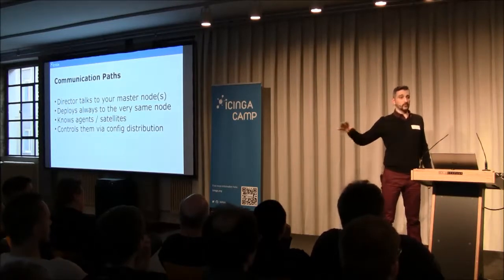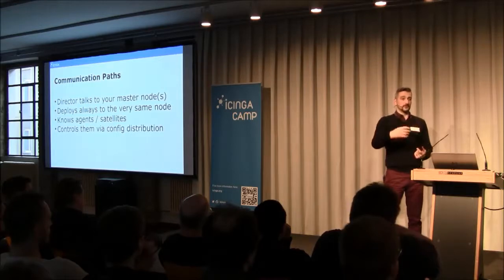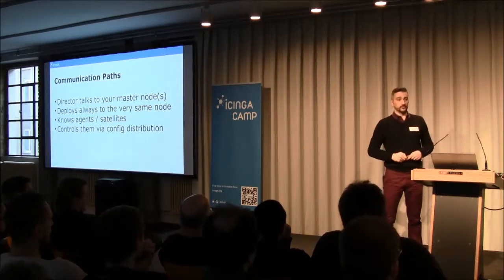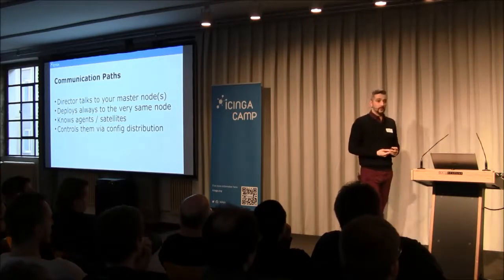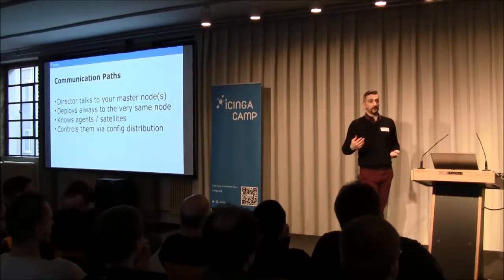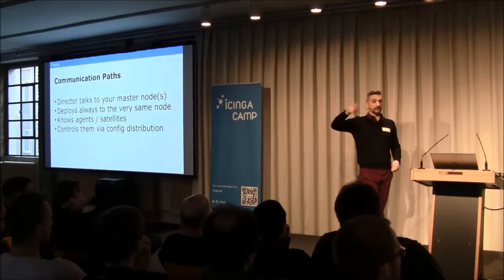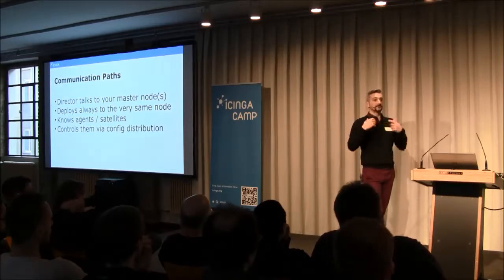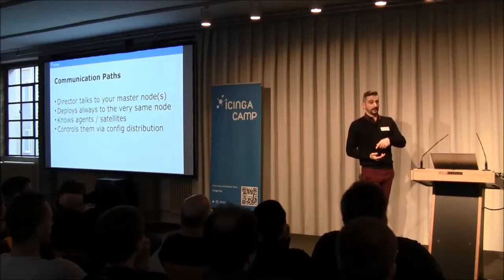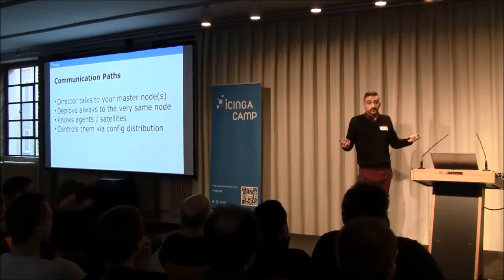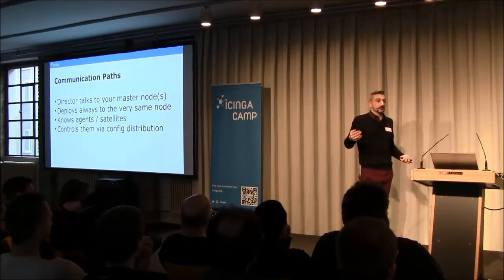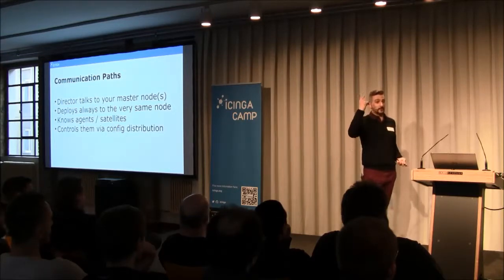Then the agents would get the command definitions from the parent. If you do not trust that model, you can manually or with Puppet or however deploy your command definitions to the agents, and their parents are just allowed to schedule the commands and give them parameters for the defined commands. So if you want to have it secure, you can do it that way, but of course you have to maybe not allow all the commands, because if you allow the parent to run check by SSH, then you're open once again.